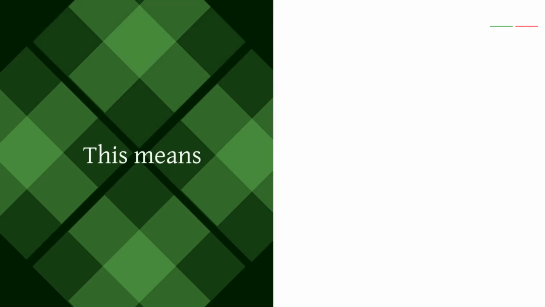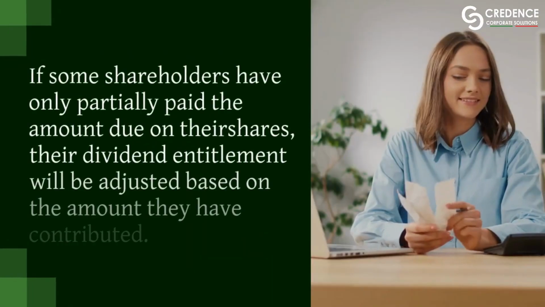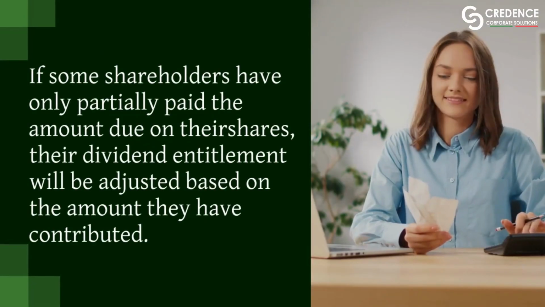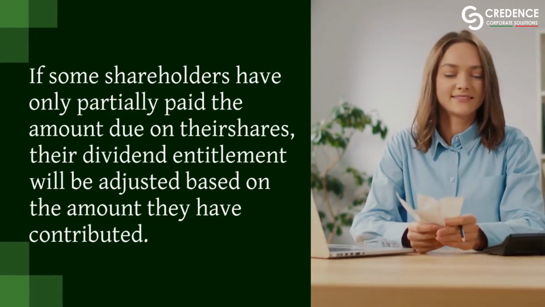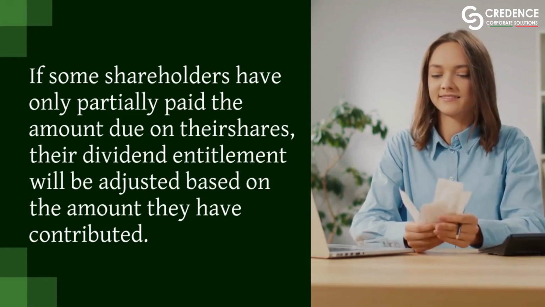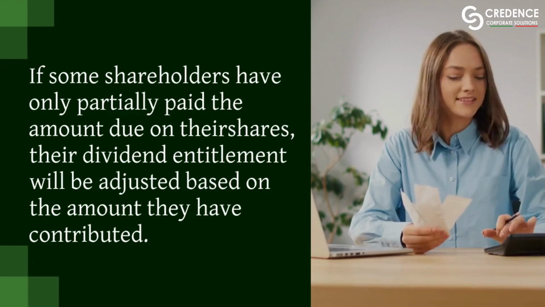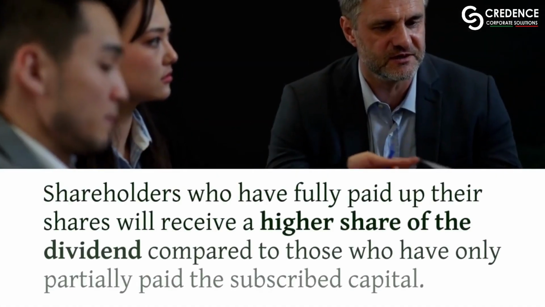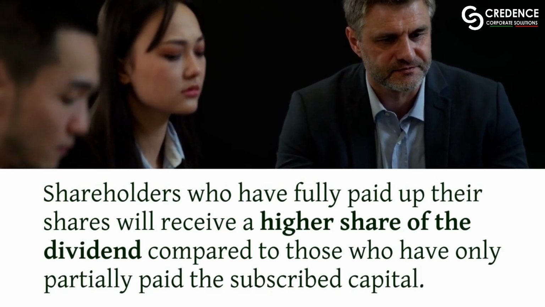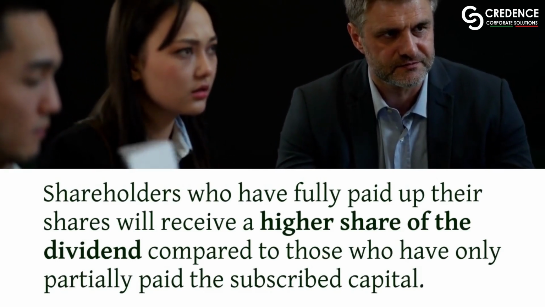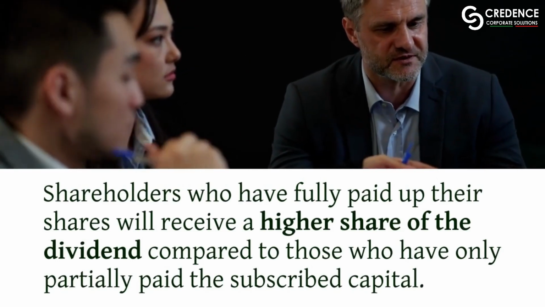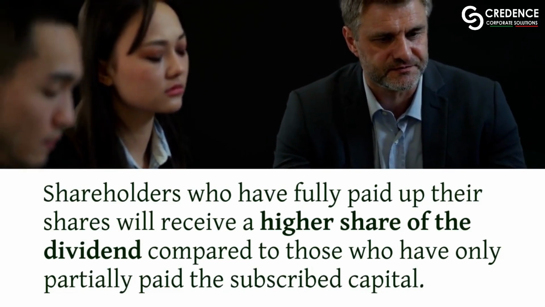This means, if some shareholders have only partially paid the amount due on their shares, their dividend entitlement will be adjusted based on the amount they have contributed. Shareholders who have fully paid up their shares will receive a higher share of the dividend compared to those who have only partially paid the subscribed capital.